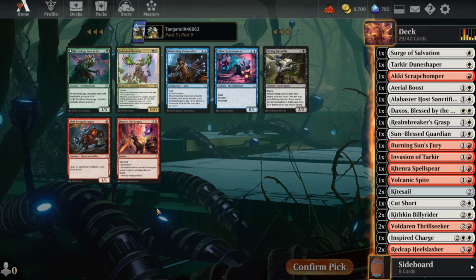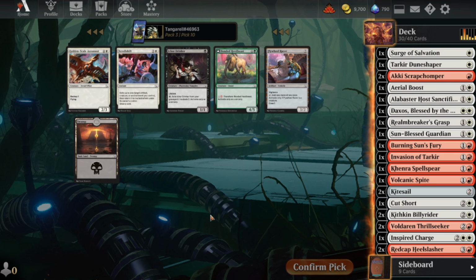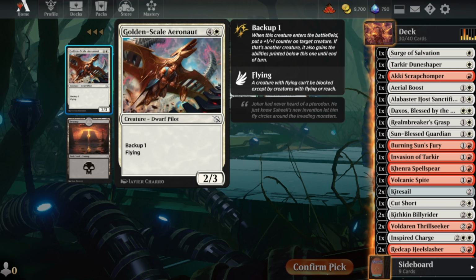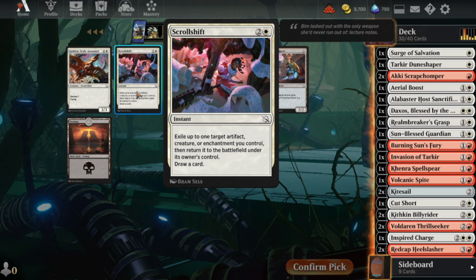Another Shatter of the Source. I think I'm going to take the 1-1 for 1 here. If I do get flooded out, I can use him to draw extra cards. Let's see, on this one, we've got Scroll Shift. Flicker is really good with backup. Speaking of which, we've got our Golden Scale Arianaut again, which has backup flying. But I think the Scroll Shift is going to be the better play here.